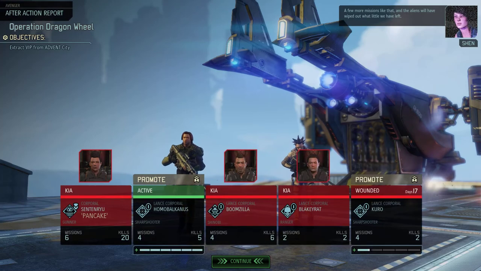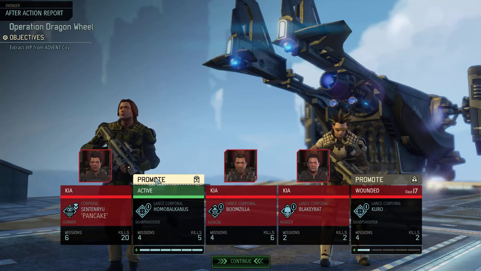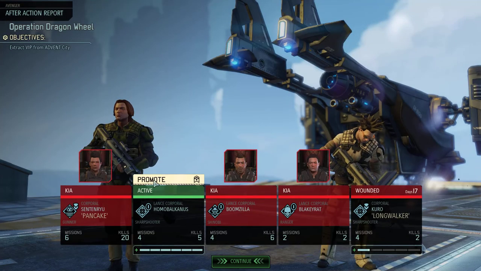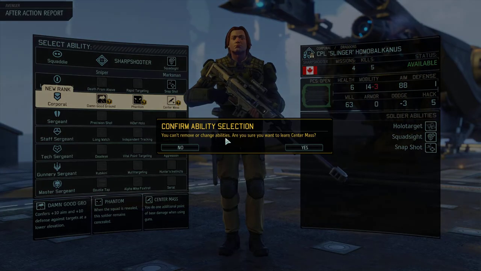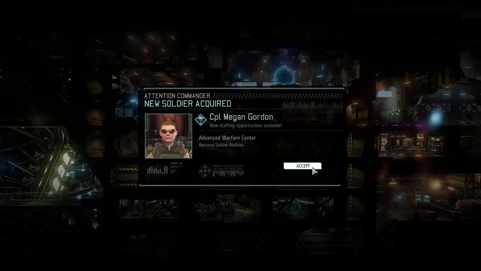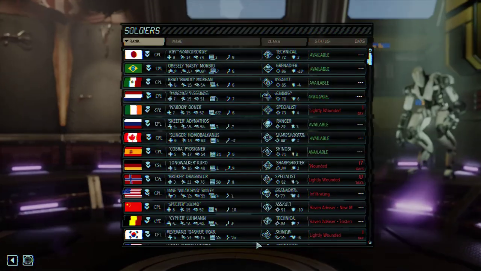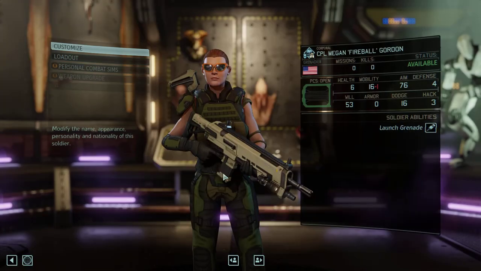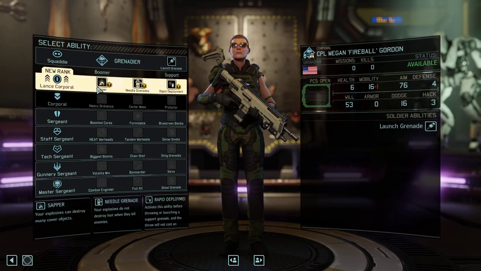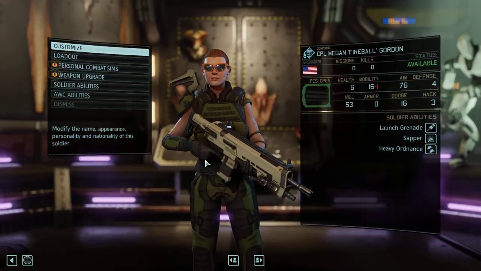Missions like that, and the aliens will have wiped out what little we have left. Yep, so we got three soldiers killed and one very wounded. That is not good. Oh, we did recover a VIP. So I guess we've got a trade of three soldiers for one. That's not very good. Let's see. Let's go for Sapper. Go for Heavy Ordnance. Wow.